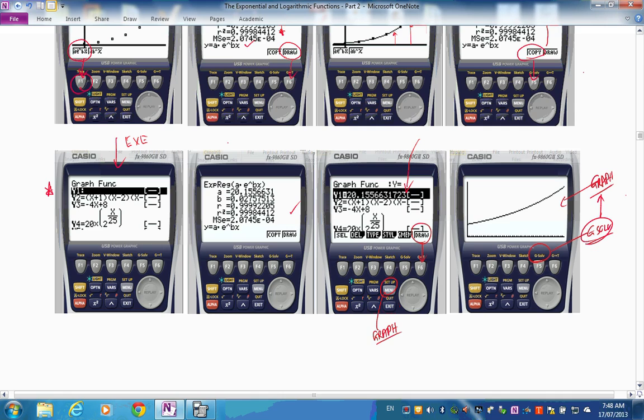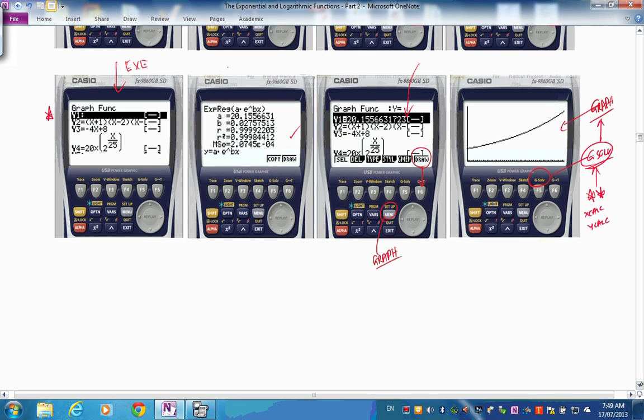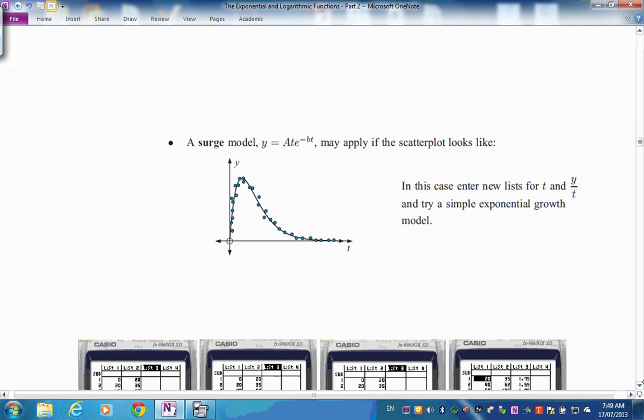stat mode into graph. So that's handy, because if you're not asked to show something, you can just use technology and G-Solve here to find an x value, a particular y value, and so on, using x-calc and y-calc from G-Solve. So keep that in mind there. All right, so bringing your technology up to date there. So let's go on with the next type of function using technology.